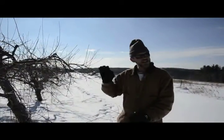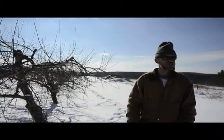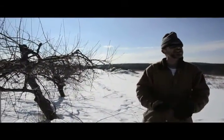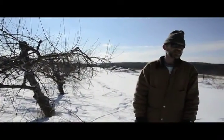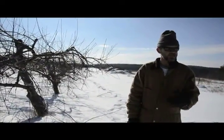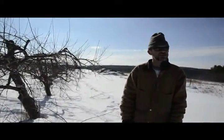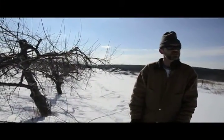Now biologically there's absolutely nothing happening with this tree — it's dormant, it's not growing, it's not healing, it's not doing anything. Which is why we cut now, because it gives it time to scab over once it comes out of dormancy. Plus you'll injure the tree if you take too much off when it's not dormant.